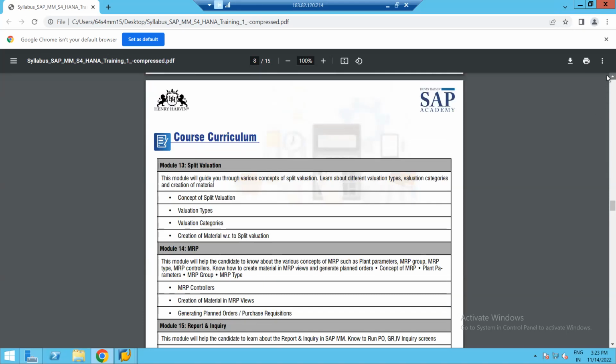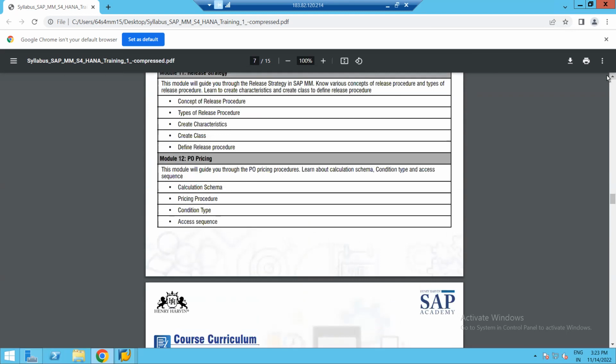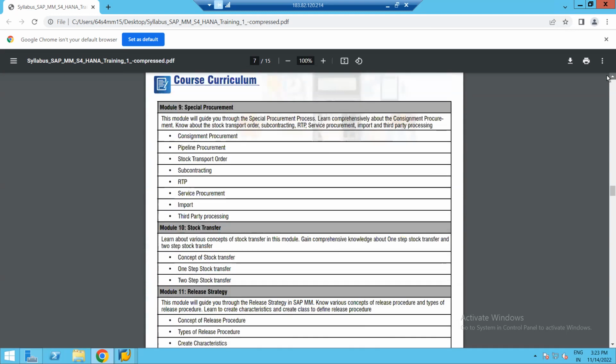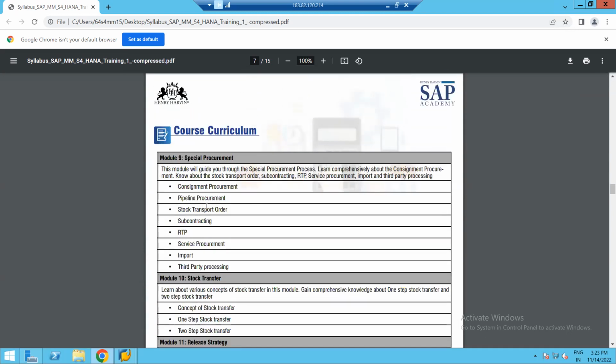So let's do one thing. In our next scenario, we will learn about special procurement: how consignment procurement is done and how pipeline procurement is done. We are already done with the subcontracting type and service type, so we will not cover them in this topic.